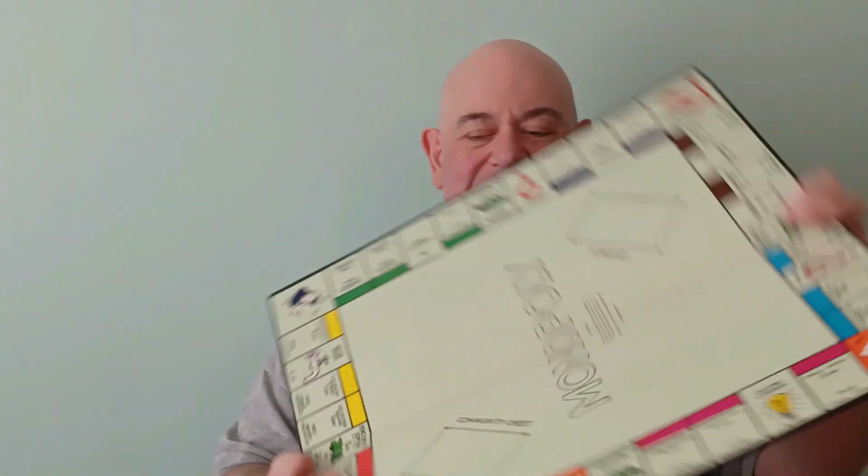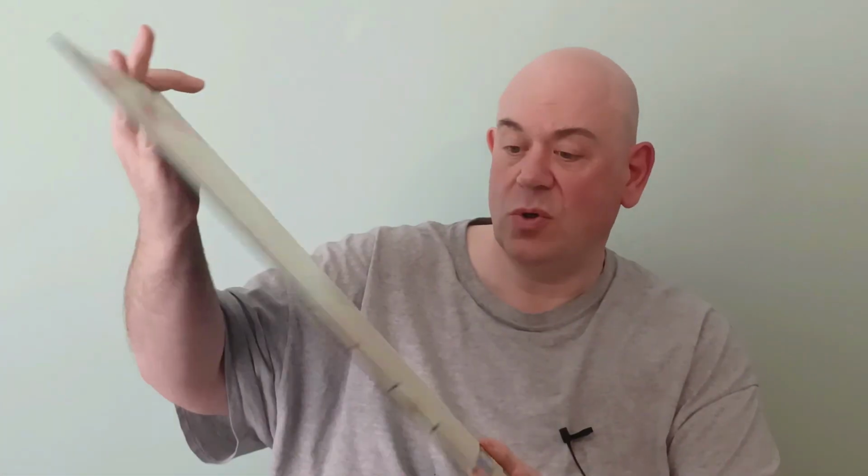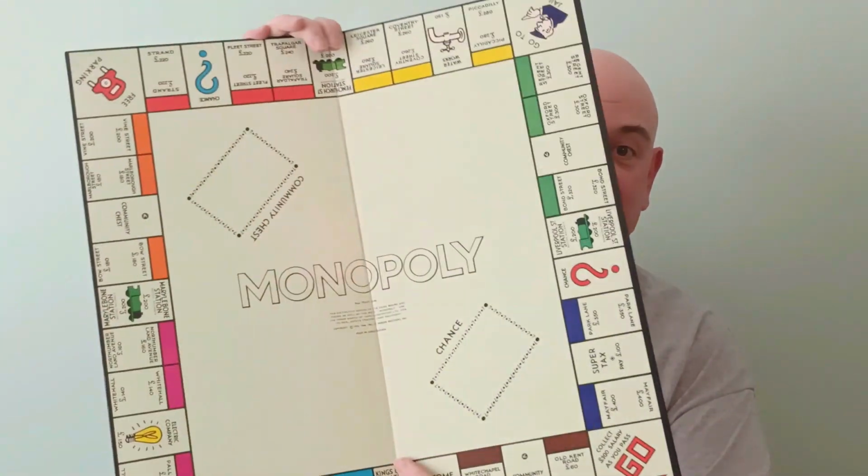3 Monopolies together. They're all vintage red box, and this one is an old vintage red box, 1961 version with the, sorry, not red, black version of the board. It's the same board, don't get me wrong. It just says 1961 on it, and that's the last date, and it's black.